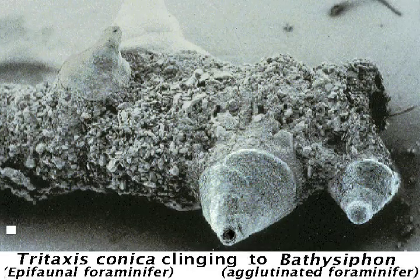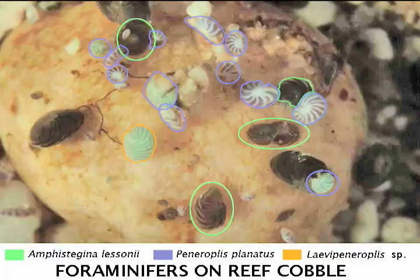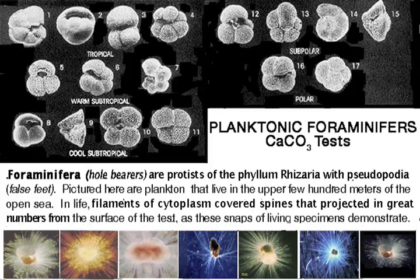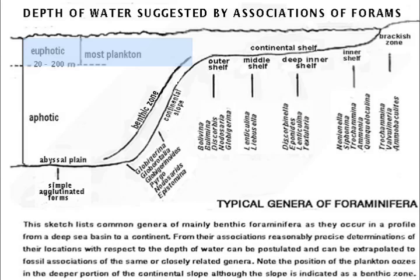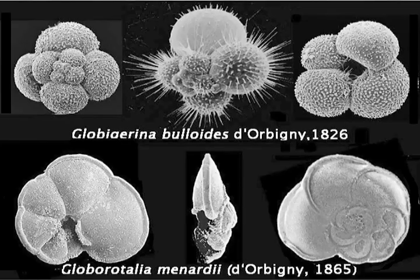Here, seven living genera are pictured. Another large group of Foraminifera are set apart because their habitat requires them to adopt a limited number of patterns of secreted tests. They are plankton — they live in the euphotic zone of the sea, the depths to which sunlight penetrates, about 200 meters, 650 feet below the surface. The Foraminifera that live in this environment are planktonic — free-floating.